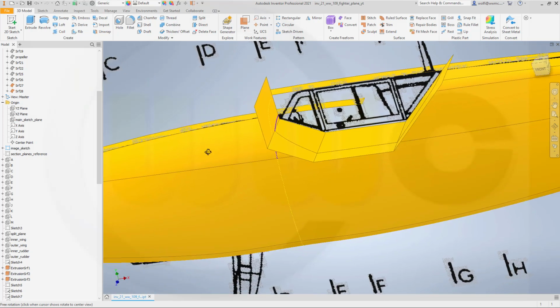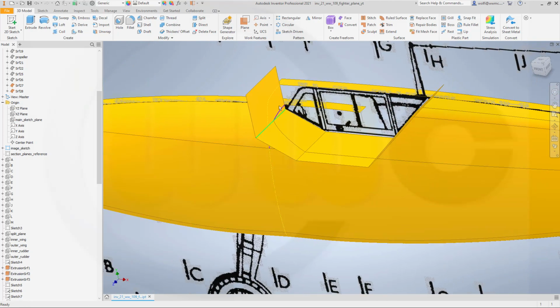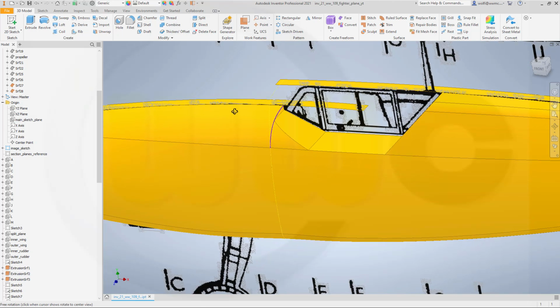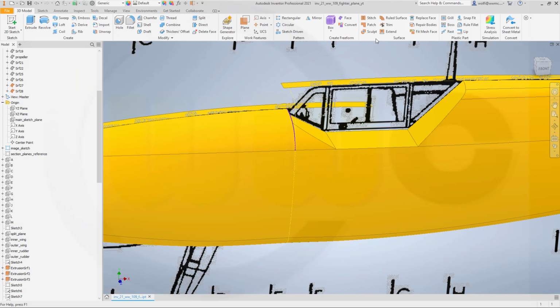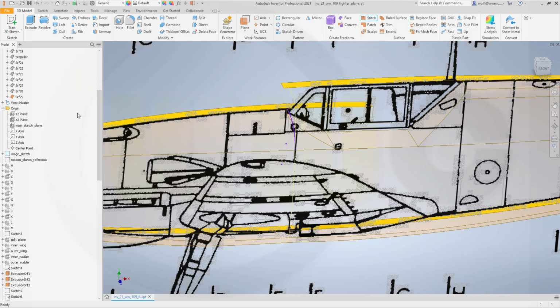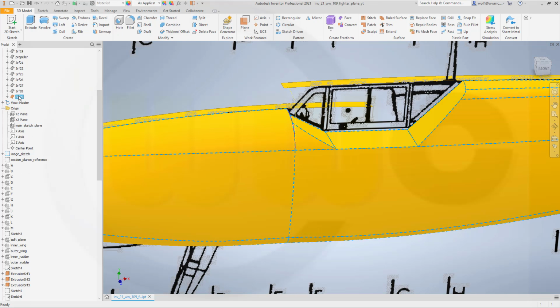And now I should be able to trim this surface. So the tool would be the big one here, and I want to remove the outside. And okay, great. And now let's stitch this one and that one, and okay, and make it not translucent and change the name to main fuselage.